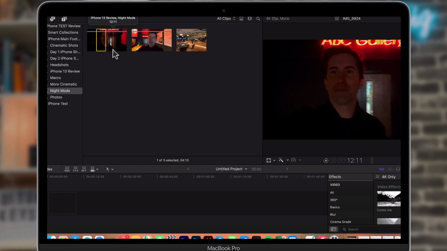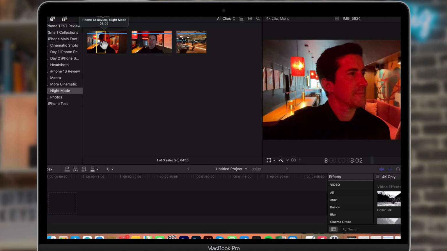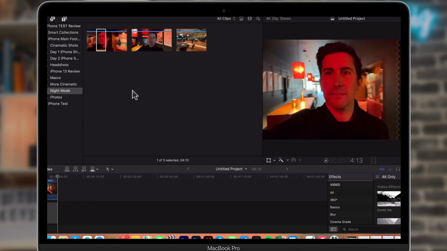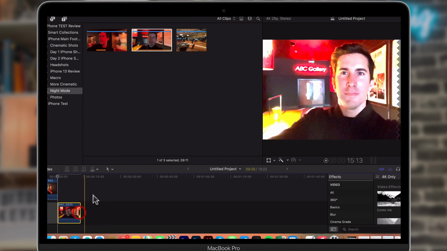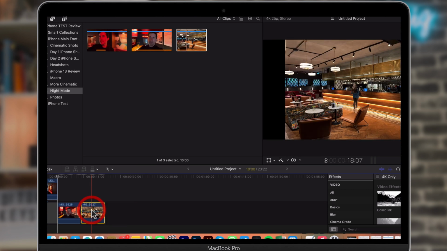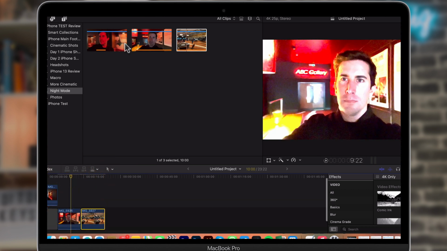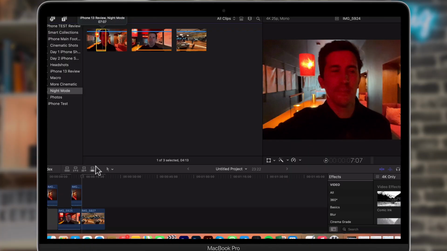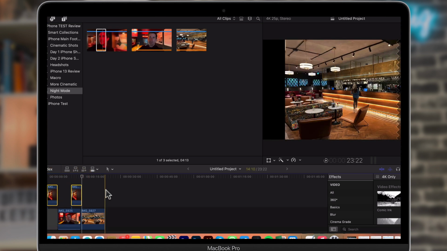Instead of dragging and dropping the clips on, there's 3 shortcuts you should know about to make yourself much more productive in Final Cut. The first one is the Q keyboard shortcut, and that is the connect clip. If you've got any clips already in the timeline, so let's just say I've got these 2 clips here, and you're building up your timeline, and you've got this new clip here. If you press Q, it's going to make it a connected clip. It's going to put it on top of the clips on your timeline at the point of your playhead. So that's one way of getting your clips onto the timeline.